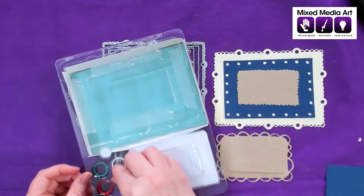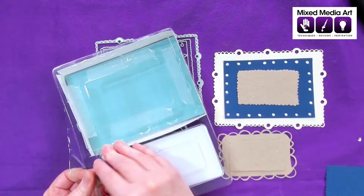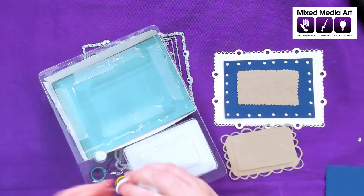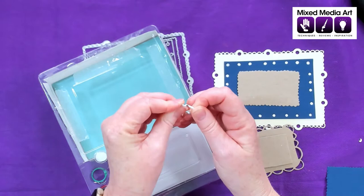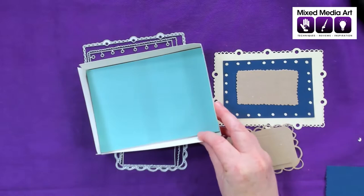Also in the kit are these rings — there are six of them, and you can buy further refills in all different shapes and sizes. These clip open and allow you to join your journal together, or you can use them as hangers. They are really simple little plastic openings with a hinge that allows you to bind your journal together. It also comes with reinforcers to stick over the holes to help make sure it doesn't tear.